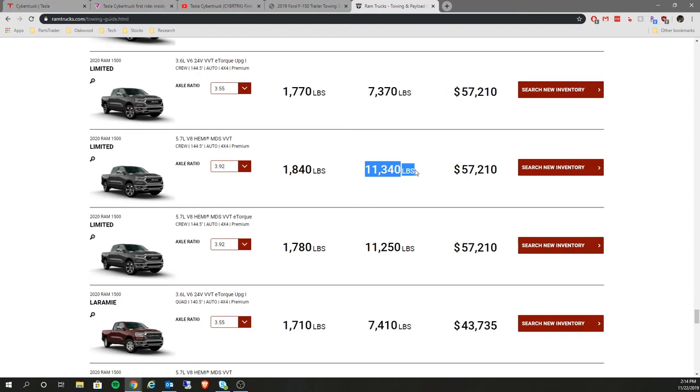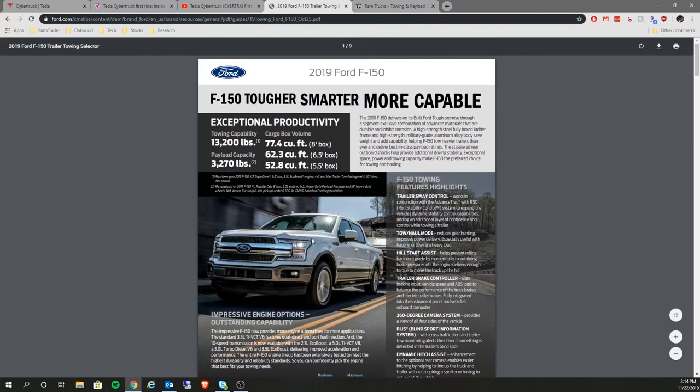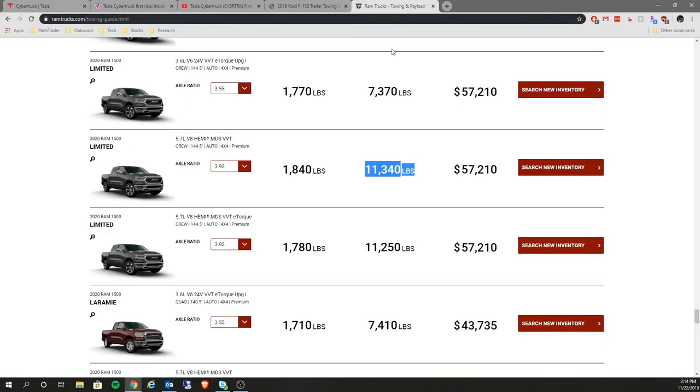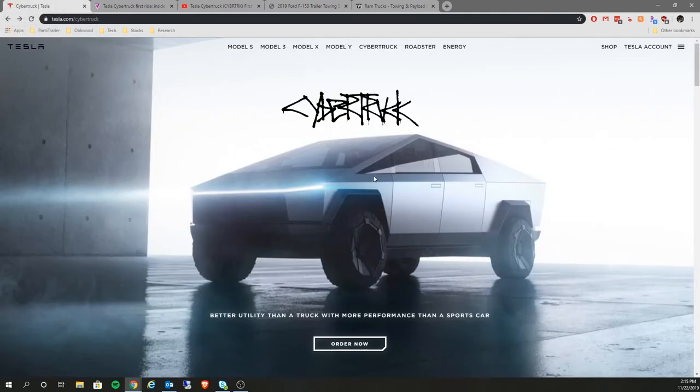So the Tesla, in terms of looks, is definitely different. There is no doubt about it. I mean, take a look at this and take a look at that, right? Take a look at this. I know some of you hardcore truck guys out there are probably looking at this and saying, you know what, I'm going to take a Ford or a Dodge all day long. I might even put my money down on a Rivian, and I'm going to 100% completely skip reserving a Tesla.